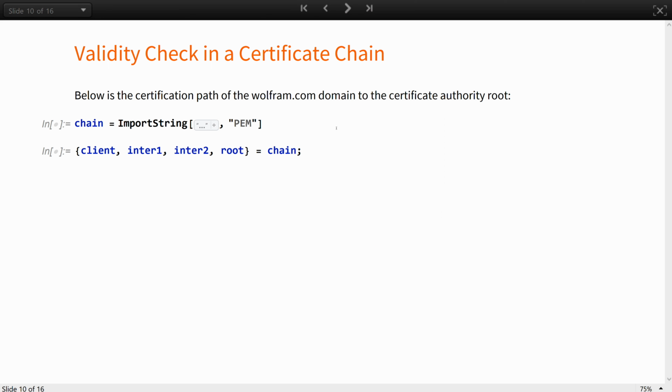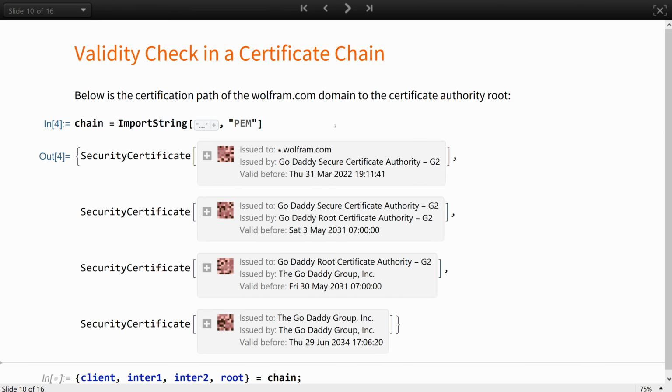As an example, let's check the validity of Wolfram.com domain certificate. Here is the certification path from Wolfram.com domain to the certificate authority root. The chain of trust in this case consists of 4 certificates: the client certificate of Wolfram.com, 2 intermediate certificates, and finally the root certificate of the issuing authority.